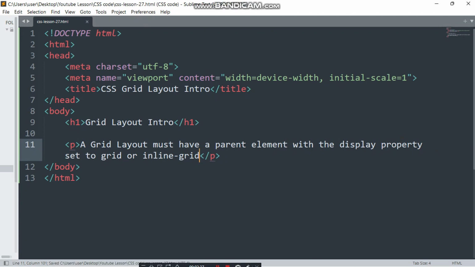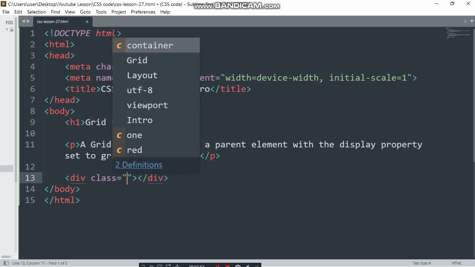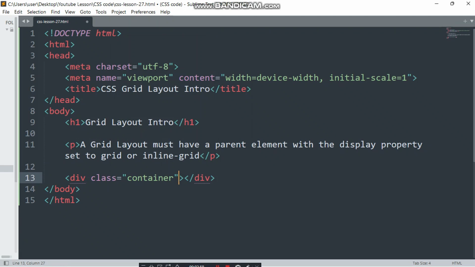Now we'll save this quickly, and then we come down here. We want to have something showing the parent and the child in our example. So we'll have a div here, and in the div we'll give it a class saying this is a container. After this we'll come here and just say div1.